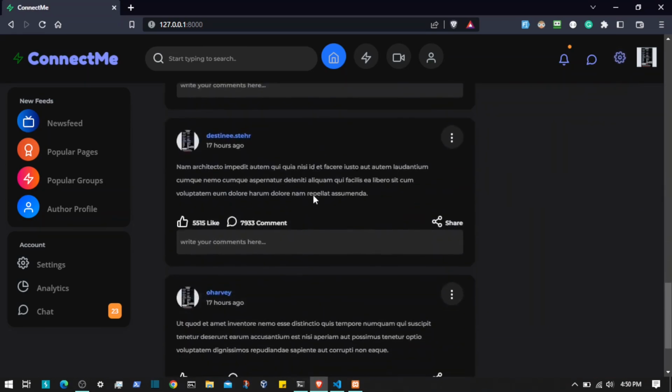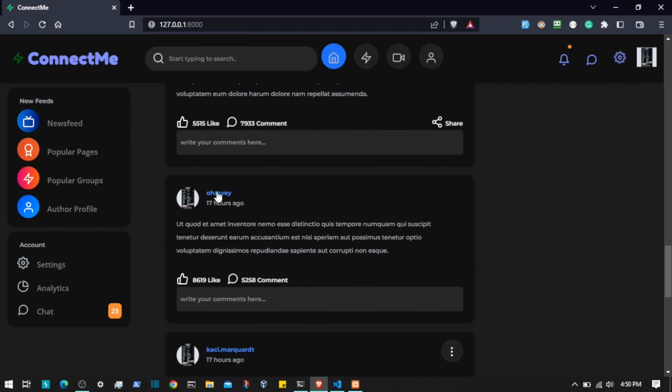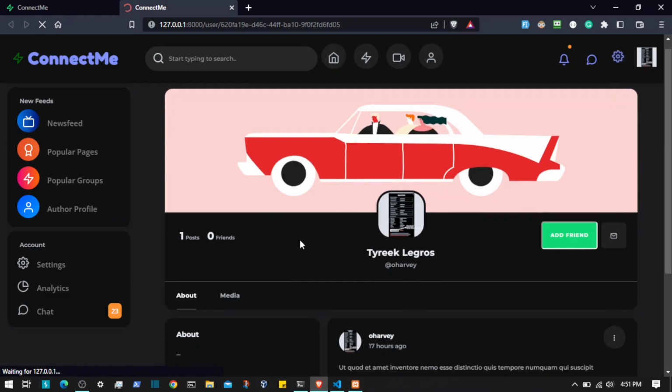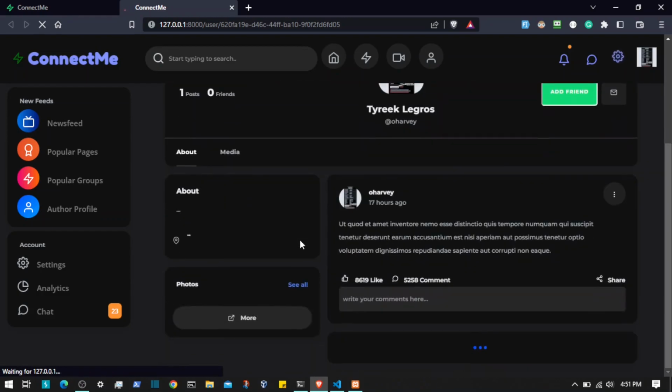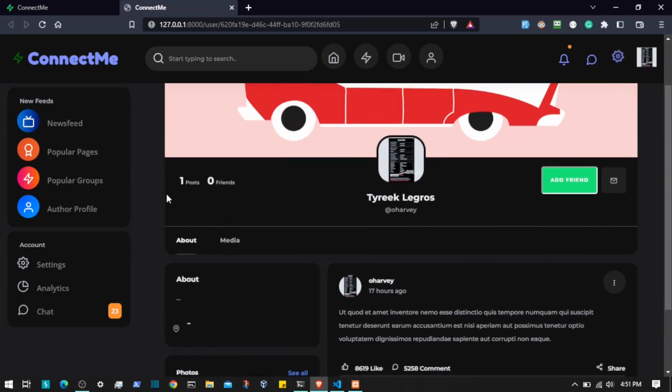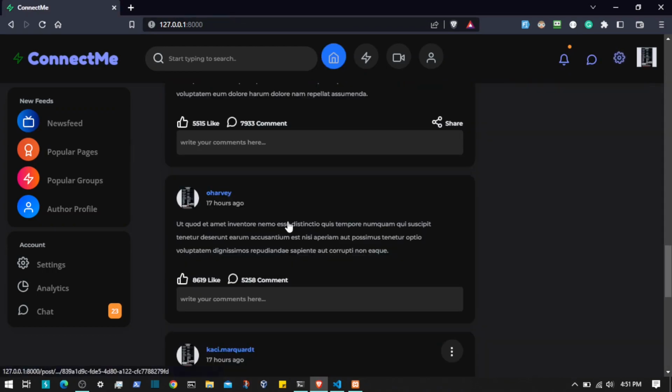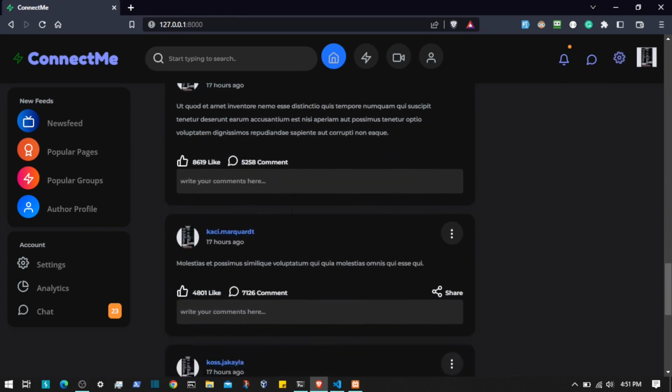So yeah, that is how we can implement the infinite scroll functionality in Livewire. And if I click on this user profile, let's see if this user has more than one post, and it does not have. It has only one post, and we will test that later on.